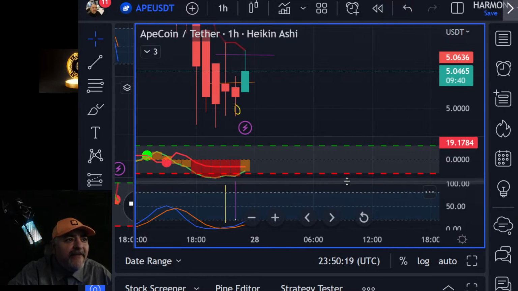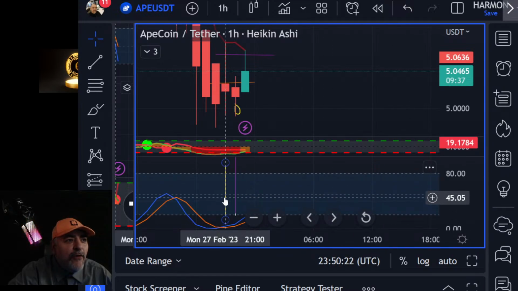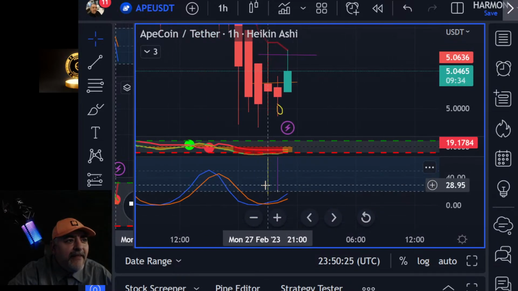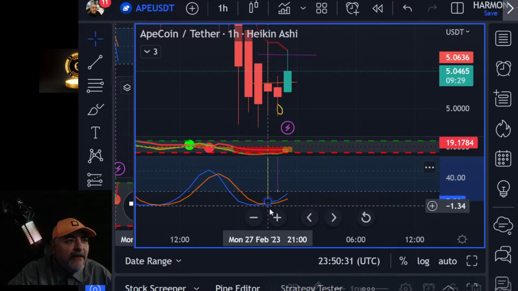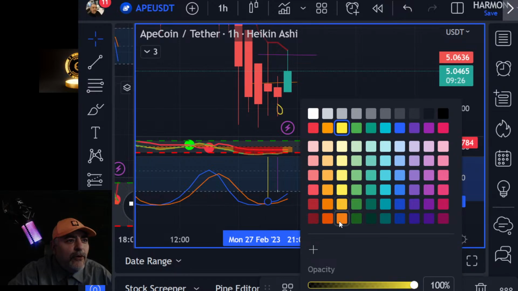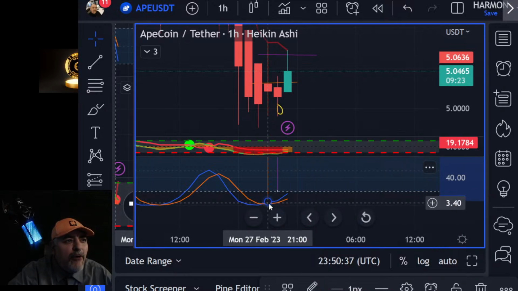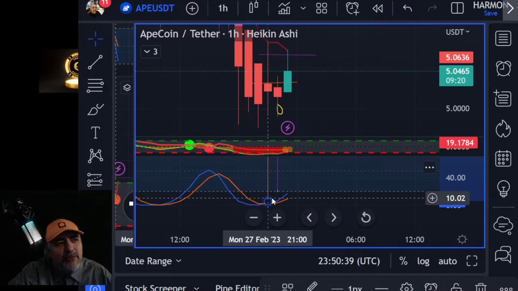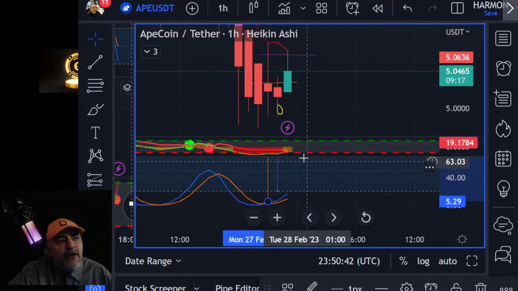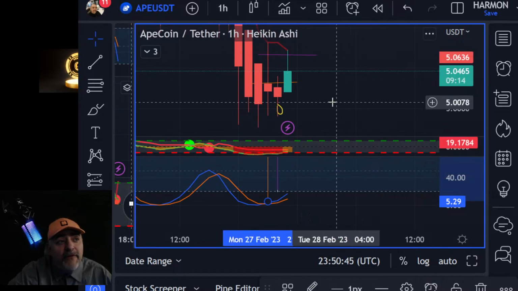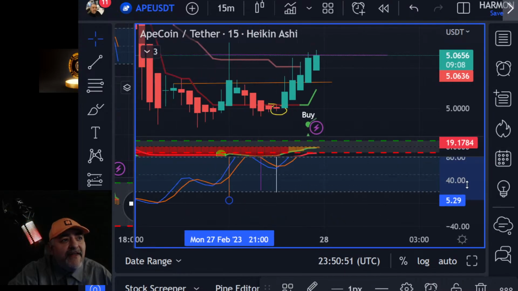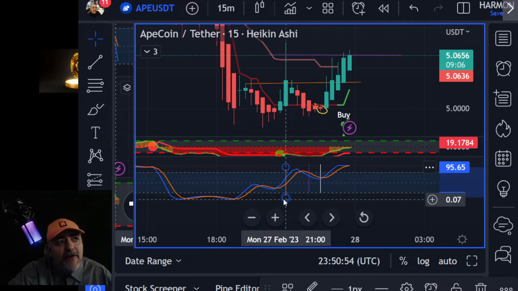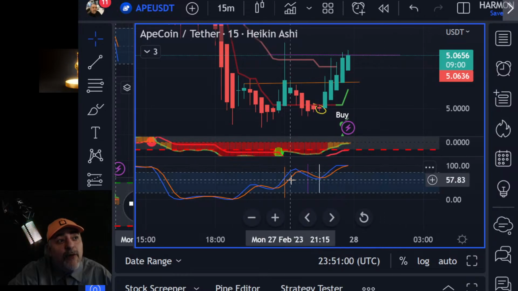Right here, we can see on the bottom that the RSI crossed over the red line literally right there, right? So let's grab this, and I'm going to change this to orange, because that's when the 1 hour RSI crossed over the red line. The blue crossed over the red. And at that moment, we should have gone to APE and posted this, and we should have jumped over to our 15-minute. As you can see, at that moment we would have seen we had a 15-minute jumper right here. That would have given us the heads up to basically watch this trade.